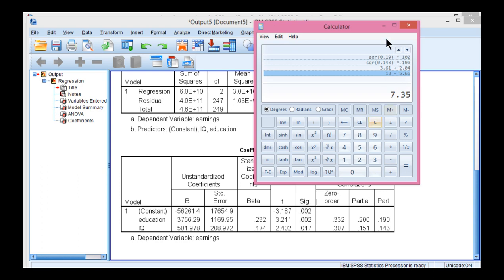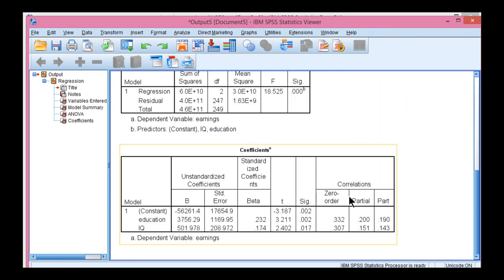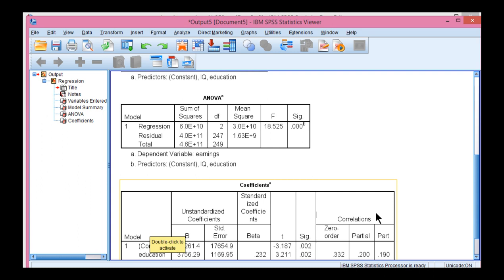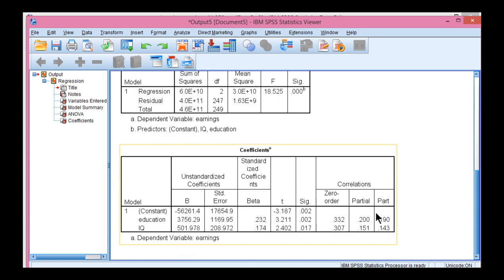And that 7.35 corresponds to the percentage of variance that education and IQ predicted in combination with respect to predicting earnings. So that's what they did as a team, if you want to think about it that way. Together, they share variance, and as a team, that shared variance predicted in this multiple regression 7.35% of the variance in earnings, and then the unique effects combined amounted to 5.65% of the variance. And then when you break it down individually, education was 3.61% of the variance, and IQ was 2.04% of the variance.